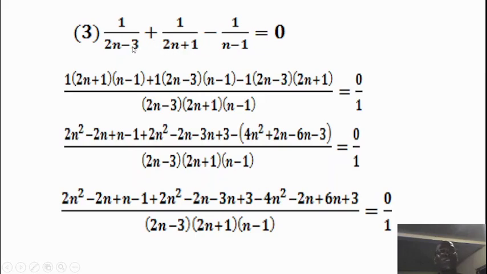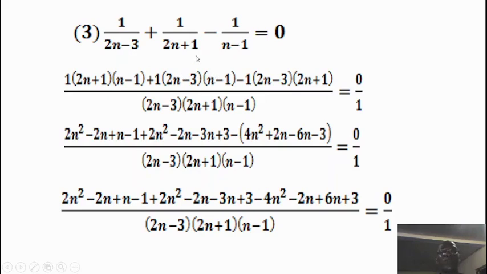And once such a thing happens, their LCM becomes their direct product. So as a result, since there is nothing that can divide this and this or that commonly, the LCM becomes the product of the three quantities. That's why I have them here as the LCM. Remember, whichever one is going to divide this will delete itself from the denominator, and the dividend is going to be the remaining quantity when that particular divisor is removed from here. That's why we have the dividend as 2n plus 1 into n minus 1, leaving behind 2n minus 3, which has to multiply the numerator in order to give us the result.